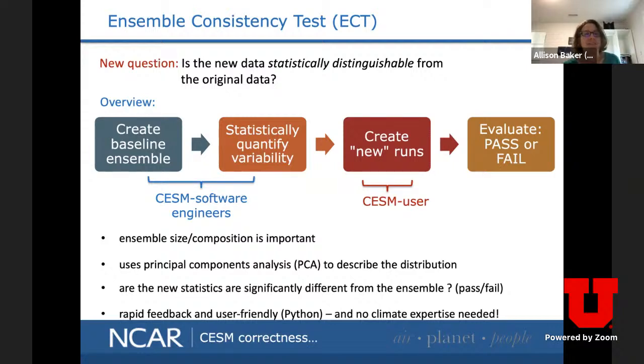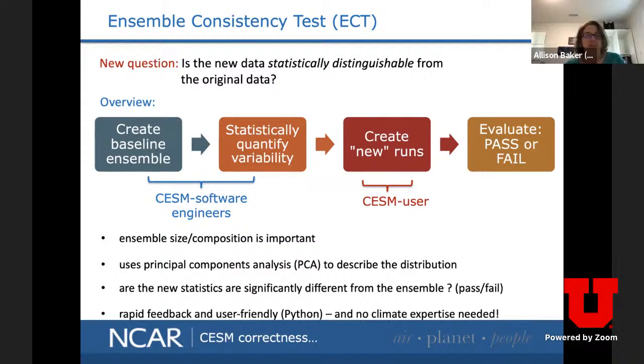Obviously, I'm leaving out all the details, but we create some kind of baseline ensemble, a machine, software, hardware stack we feel good about. The next thing we have to do is quantify the variability in that. Now, the atmosphere model alone often has hundreds of output variables. So we use a tool many of you probably know called principal component analysis to describe the distribution.